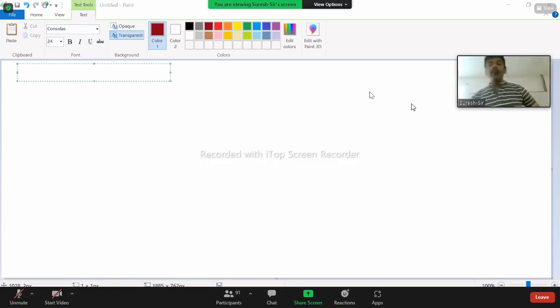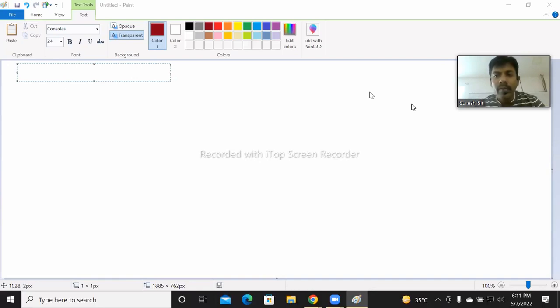Let's continue on that. Our main requirement is to begin writing a program in Selenium WebDriver, right? So our actual target is writing a program in Selenium WebDriver.